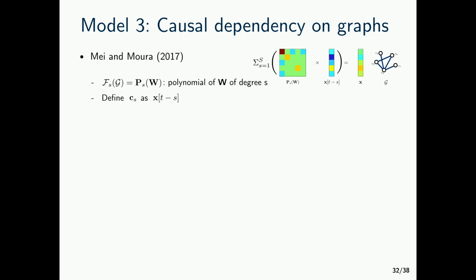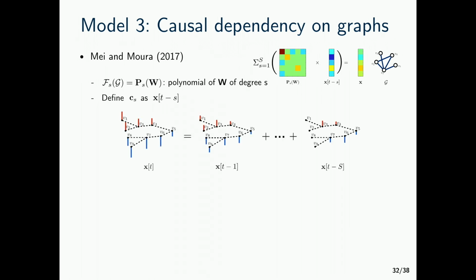Think about this F to be any kind of polynomial of our matrix, the adjacency matrix W, and then think about the coefficient C in this case to be the signal observation in the past timestamp. And then I may have my X to be basically a linear combination of the observations in the past. So in this case, the edges can have directionality, and I would be able to interpret such causal dependence. And this problem can also be solved using a typical optimization problem that I will not talk too much about.